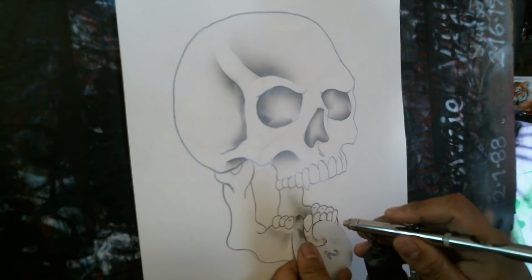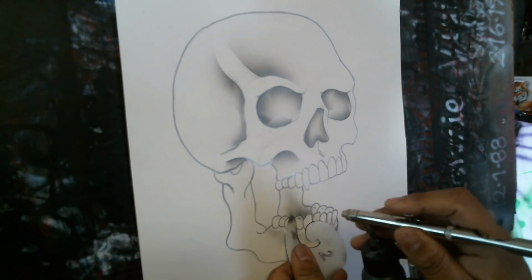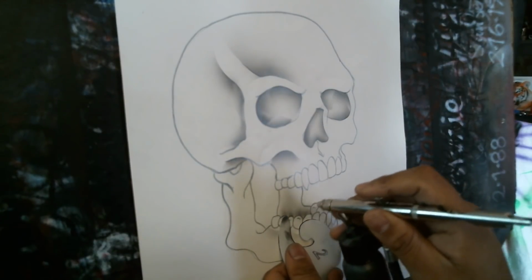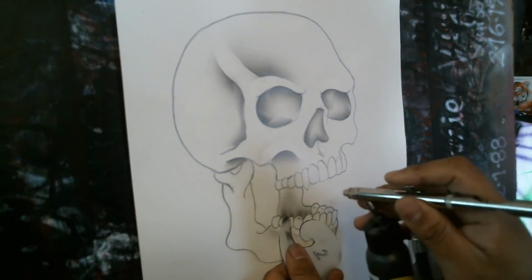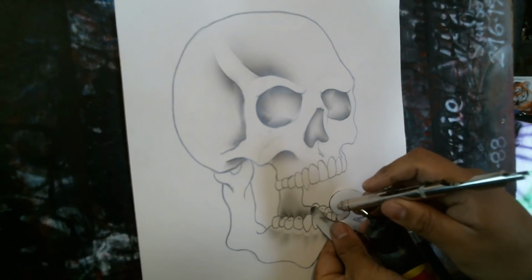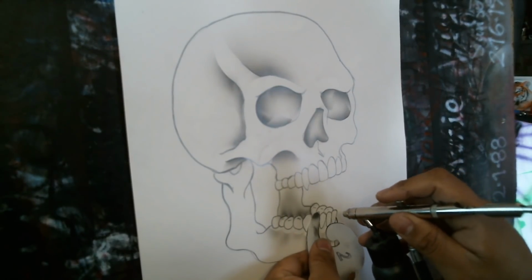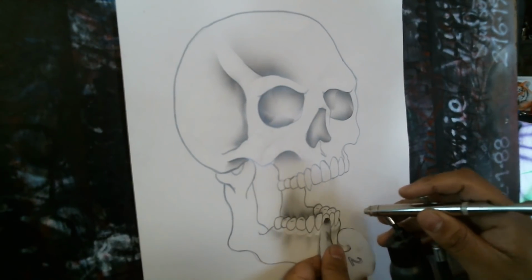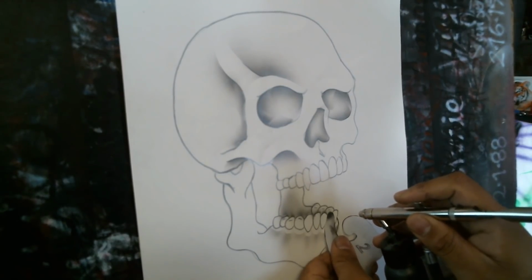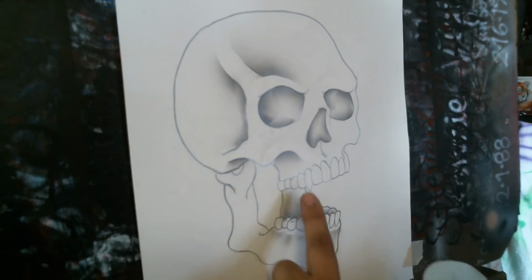Okay, so you just start using it as like a shield for those areas where you don't want it to hit. You gotta work nice and clean. Right, so nomás ligeramente, nomás trabajenlo. Right, and then maybe you want to use this one to shade this back teeth. Right, bam.